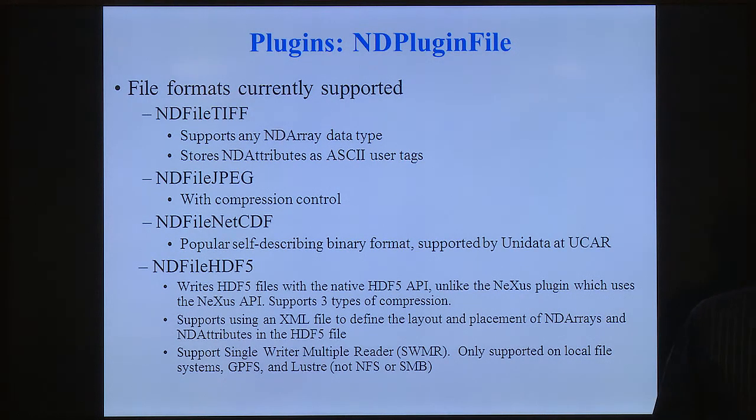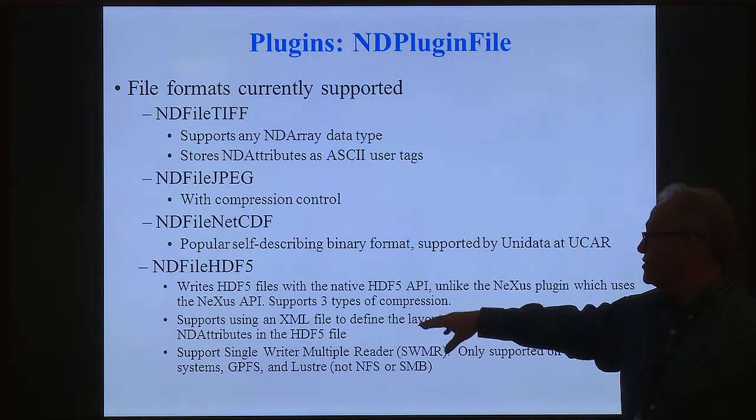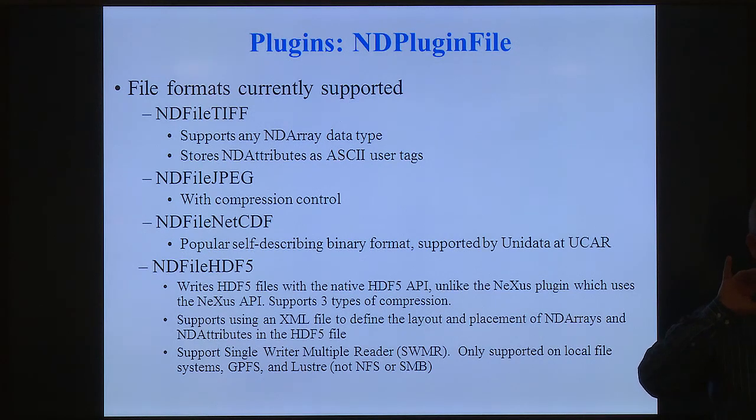Okay, so GPFS works, but not NFS. NFS, I don't understand why it would not work. It's like a normal file, but I think it has to do with something about the granularity of locking or guaranteeing that you flushed the cache. Because in order for this single writer, multiple reader to work, when the client says, I want to read the file, the file writer first has to be notified that that happened, and then it has to flush everything to disk, so you're sure that what's on disk is a coherent snapshot.